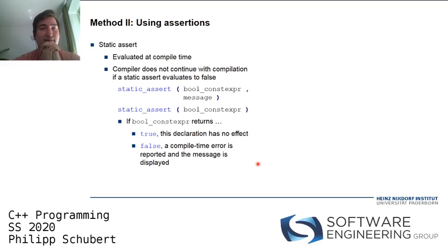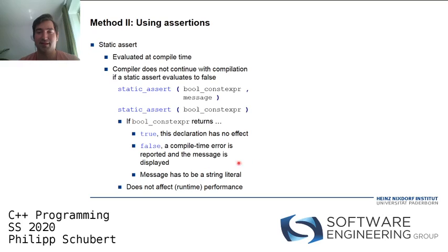So static assertions are always enabled because even if you have the compiled program at the very end, the static assertions already have been checked in the compilation step. So having static assertions doesn't hurt at all. It hurts the performance of the compilation process, of course, but the goal of C++ programs is to run fast, at the cost of having longer compile times. So what I mean is it doesn't affect runtime performance, but rather it affects compile time performance because it's evaluated at compile time in a static way.